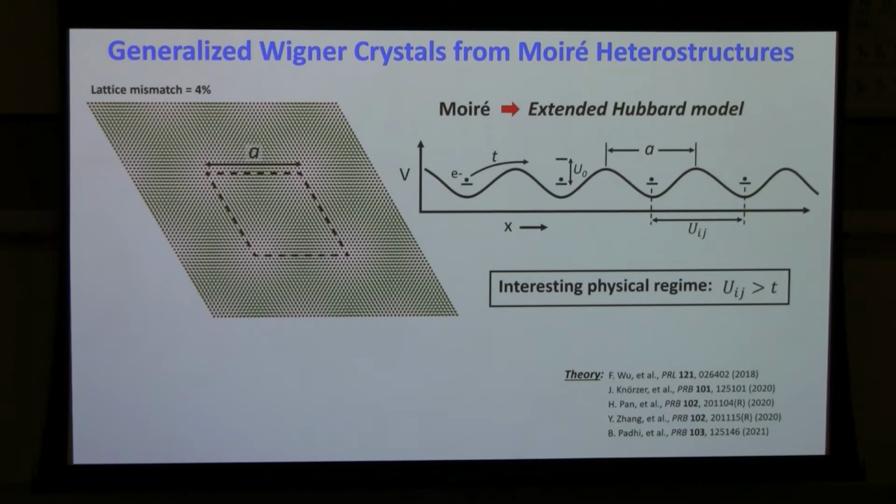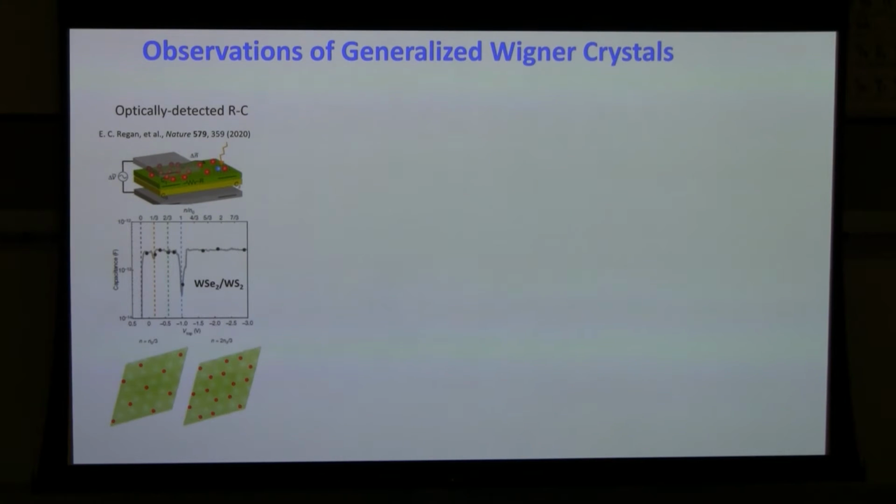And in fact, people have seen evidence for that experimentally. There's been a number of different groups. One of the first groups was Feng Wang's group and his collaborators. They did this really nice experiment where they measured the capacitance of a moiré heterobilayer made out of a single layer of tungsten diselenide put on top of a single layer of tungsten disulfide. And then they measured the capacitance while shining light in this really clever way, and they saw evidence for insulating states occurring at fractional filling factors such as n equals 1/3 and n equals 2/3.